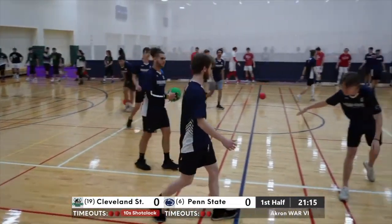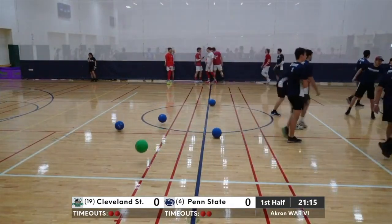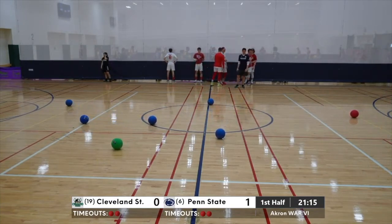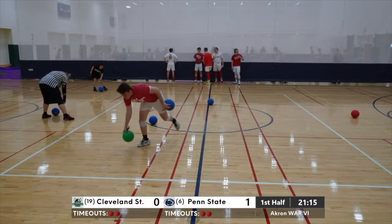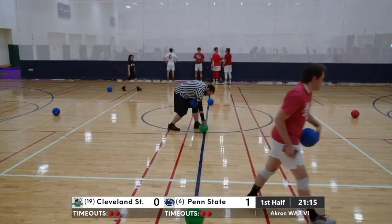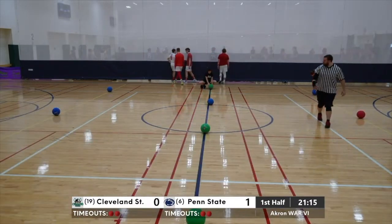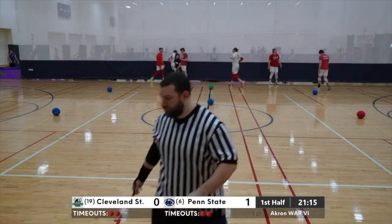A late throw gets to the hip of the Viking player — that's a quick point for Penn State, just under four minutes. Sending a message to the Vikings. In most traditional dodgeball leagues there's a hard middle line, but what you're seeing here is a neutral zone because we have two attack lines for the opposing teams. It makes for a more dynamic play of dodgeball — you can have action in the middle off the rush, in transition. It's kind of what sets our sport apart from other forms of dodgeball.